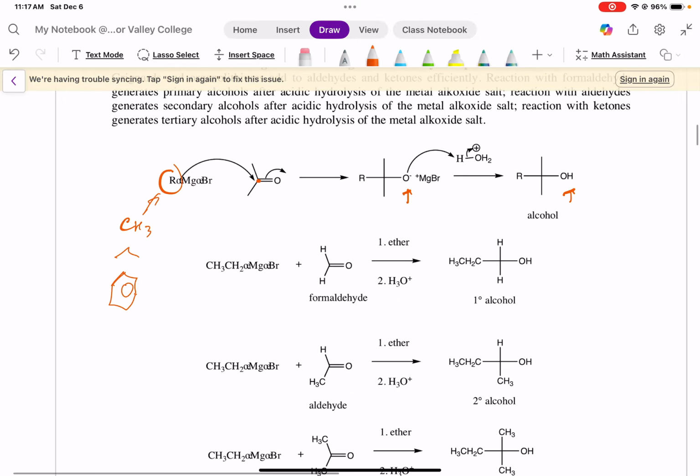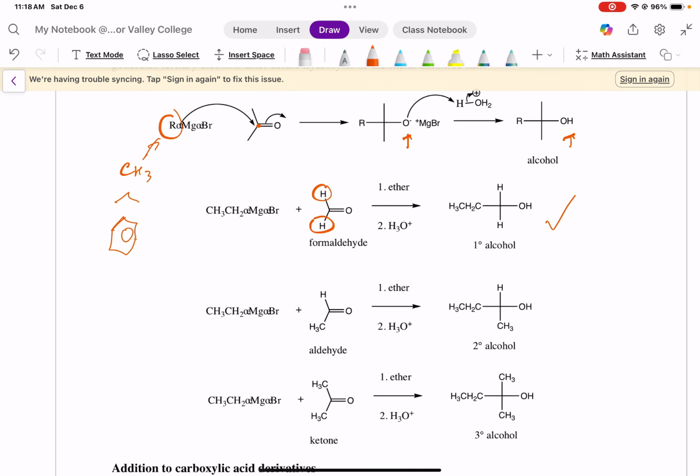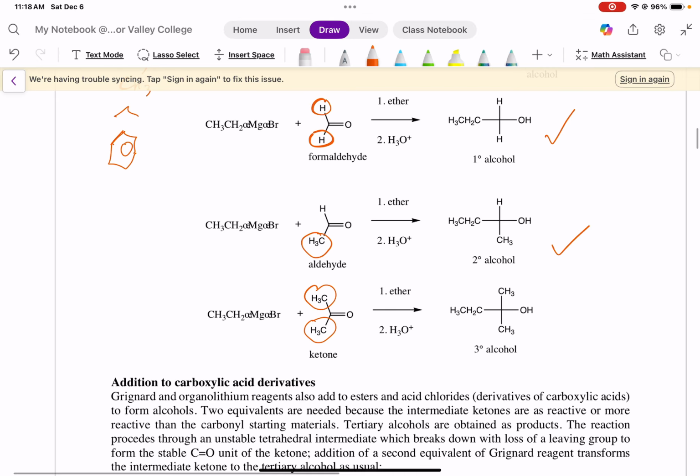Now, we can control the carbonyl compound. If you've got 2 hydrogens, that's formaldehyde, the simplest aldehyde, you get yourself a primary alcohol. Two steps, remember, two steps. If you go with 1 branch, then you get secondary. You go with 2 branches, it doesn't have to be methyl, it's just something with carbon, you get tertiary alcohol.